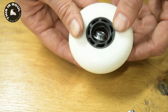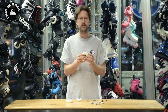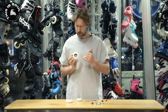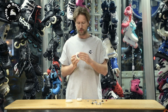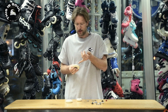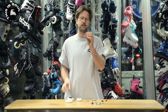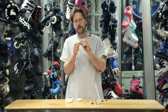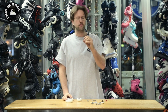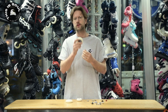But if you have another type of wheel like this one, which does have a bigger hole, then it's actually quite nice to have a self-centering one, because it's sometimes really hard if you put in the bearings and then you want to put the axle through the bearing spacer, and then it helps if there's this extra ring around it. This extra ring helps it to self-center. That's why it's called a self-centering bearing spacer. So this makes it easier to mount your wheels in your frame.